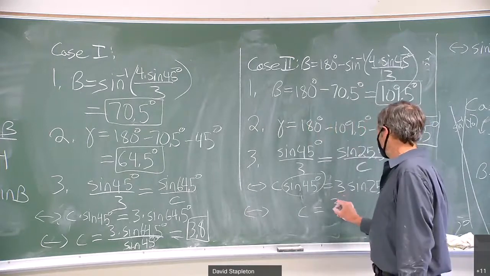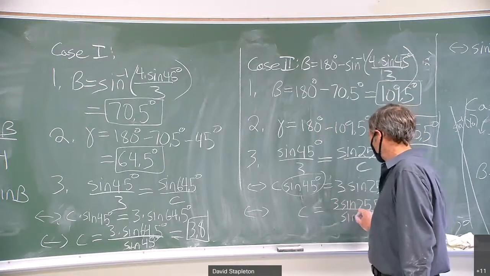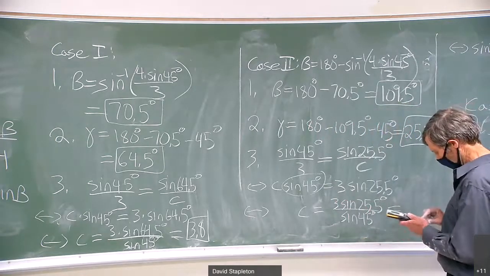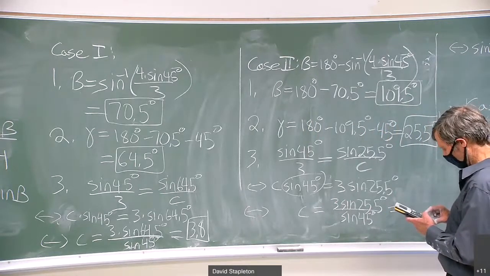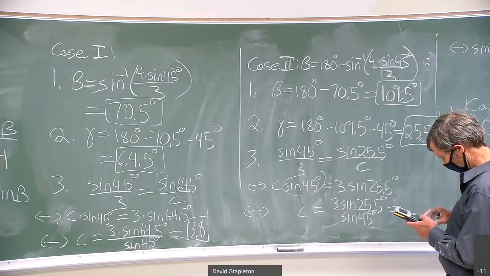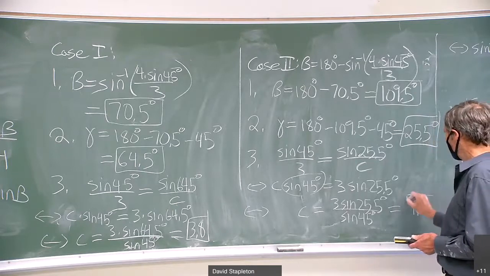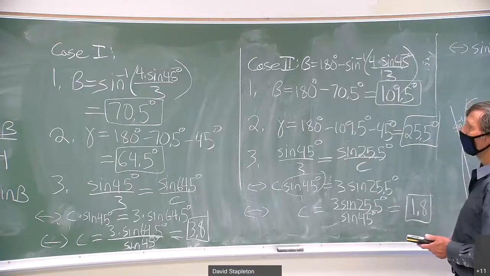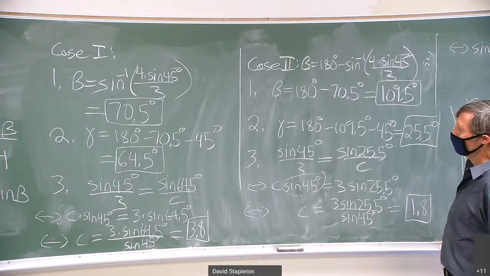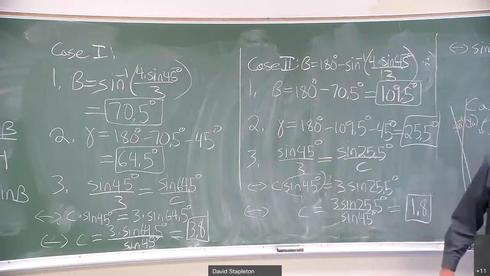All right, so this is 3 sine 25.5 degrees divided by sine 45, evidently, after cross multiplying and then dividing. It gives us 3 times sine 25.5 divided by sine 45 is 1.8. There it is. The most typical case, two different triangles are solutions. Side-side-angle is not a congruence, and there's two solutions, two triangles that have those measures. There's the worst case right there.